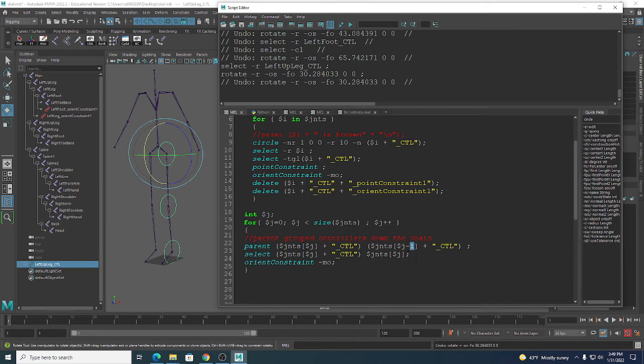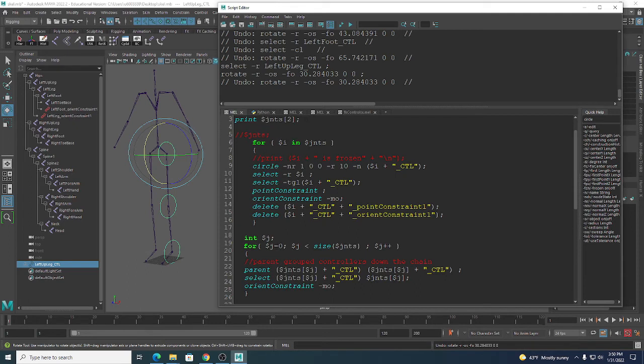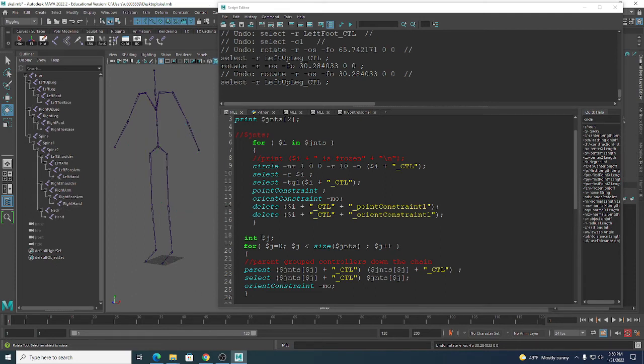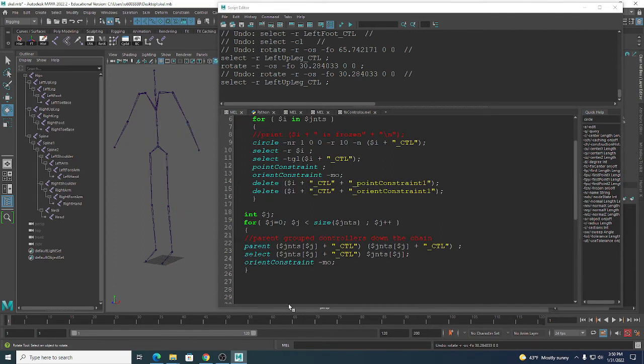Well, that's what I did. Right here, it's a new for loop. Well, I'm saying a third for loop, because this for loop starts at 1 because of the parenting. Well, it's not anymore because I just set it to 0. Then the parenting is going to parent them together, because the parenting was done. Oh, yeah, I do need that, sorry. I'm doing that in the same for loop.